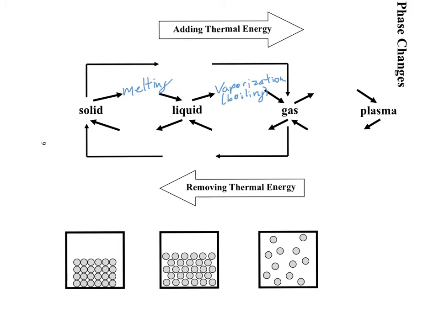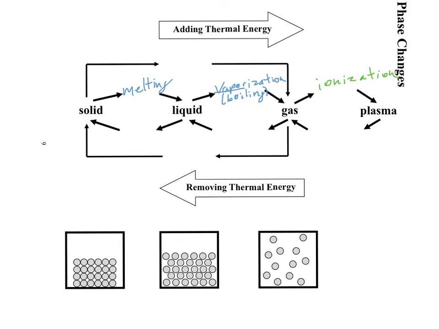Then going from a gas to a plasma, this is ionization. All of these should be logical. Going from a solid to a liquid, we know that that's melting. Going from a liquid to a gas, well, we're making a vapor, so it's vaporization, or boiling, when you're boiling water. Ionization is going from a gas to a plasma. A plasma is just the creation of pure ions. This I don't expect you to know thoroughly. I just decided to include it now. But make sure you know everything in this box.